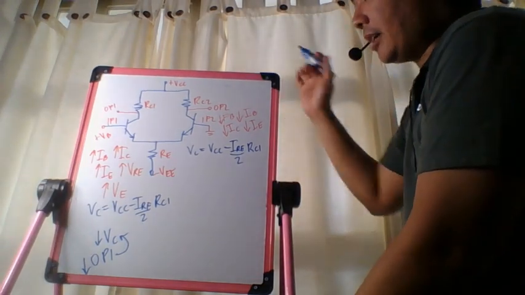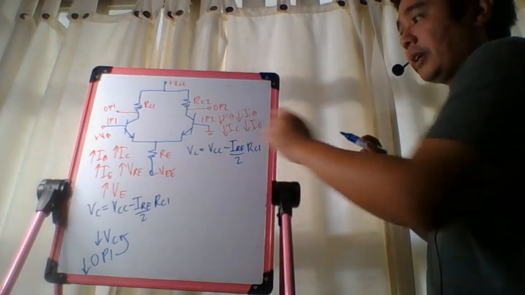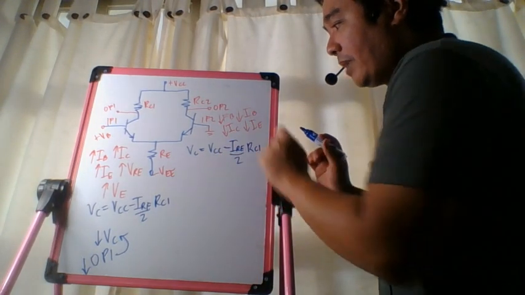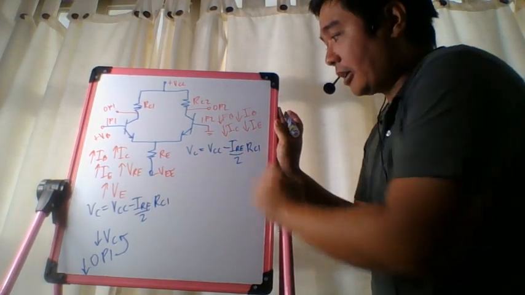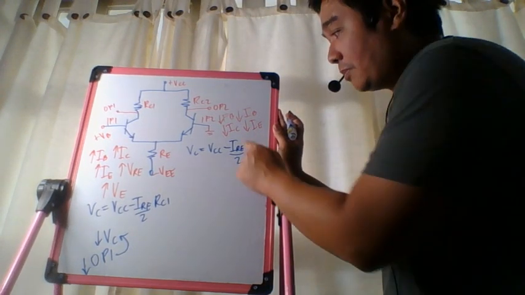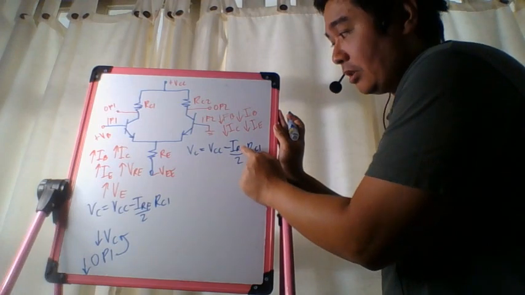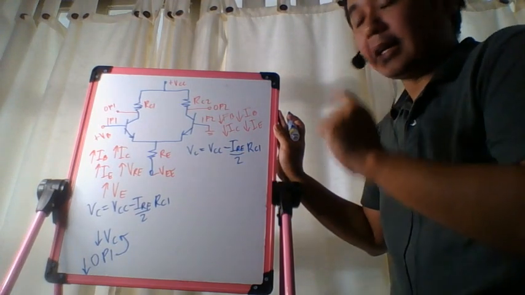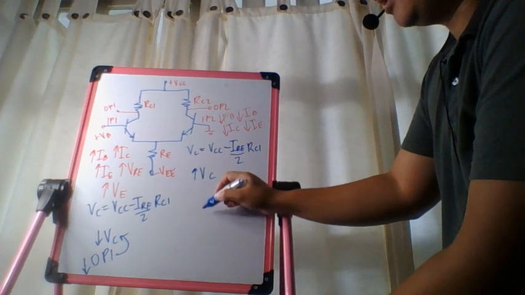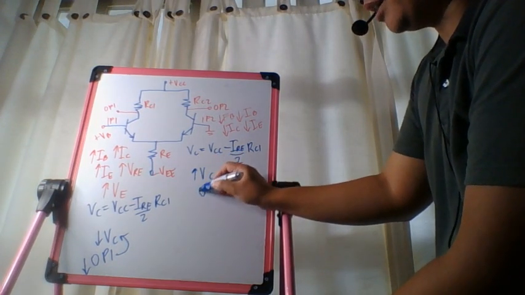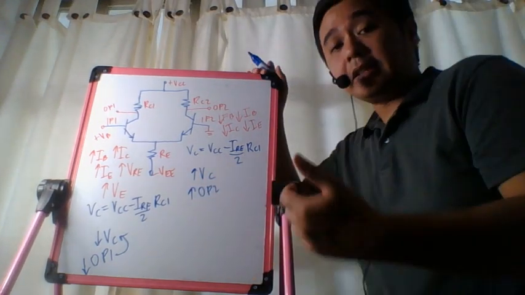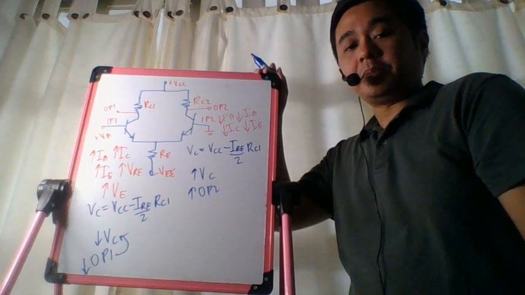On the right-hand side of your circuit naman, ito yung merong grounded na input natin. No? So, analyze natin. Bababa daw yung IC natin. We know that IRE is a direct function of IC. So, since bababa ito, what will happen to VC? Tataas. So, therefore, increase in VC will lead also to the output voltage number 2, will also lead in an increase in output number 2.